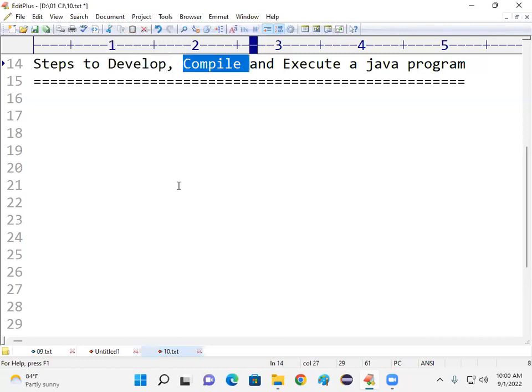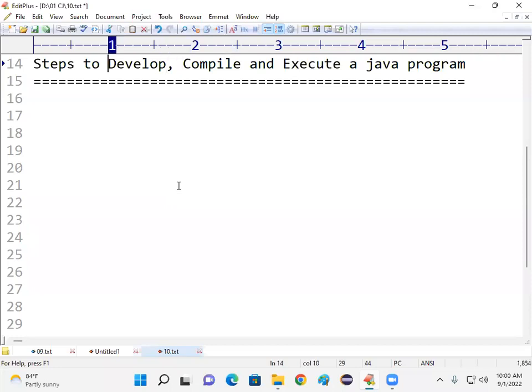Next, after typing and saving, I want to compile. For compiling, what is required? JVM is for executing, not compiling. For compilation we require a compiler. If you have a compiler, can you compile the program? No. We should run that compiler software from the command prompt. So to compile we require compiler software and the command prompt. After compiling we get bytecode. Now I want to run that bytecode. How can I run bytecode? By using the JVM plus the command prompt.